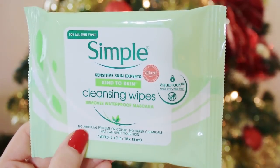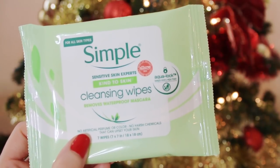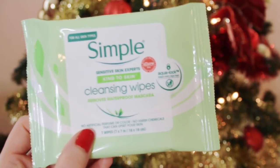Lastly for skincare, something that is totally usable and you can never have too much of: makeup and facial cleansing wipes. This one is from the brand Simple and it is very popular. It's for all skin types, especially sensitive skin, so it will basically work for anybody. It is resealable, so it's perfect for traveling, and there are no harsh chemicals — it's an all-natural product and super beneficial for your skin. This one is travel size, but they do come in thicker sizes for about eight or nine dollars.